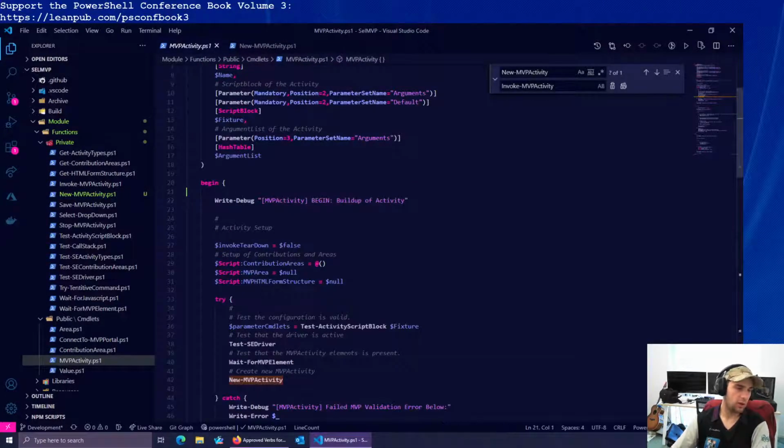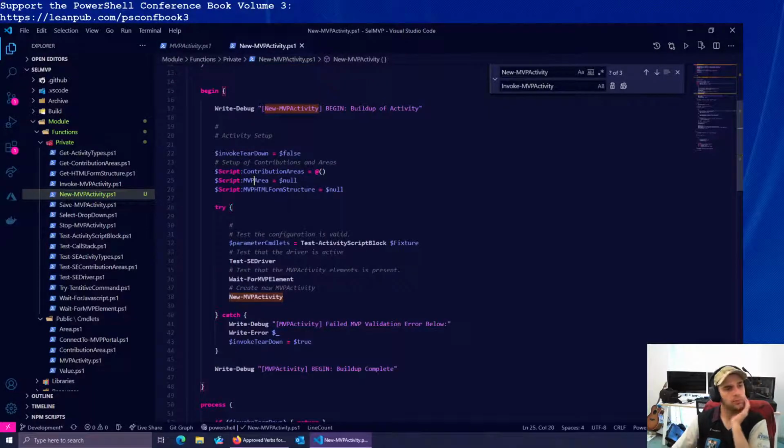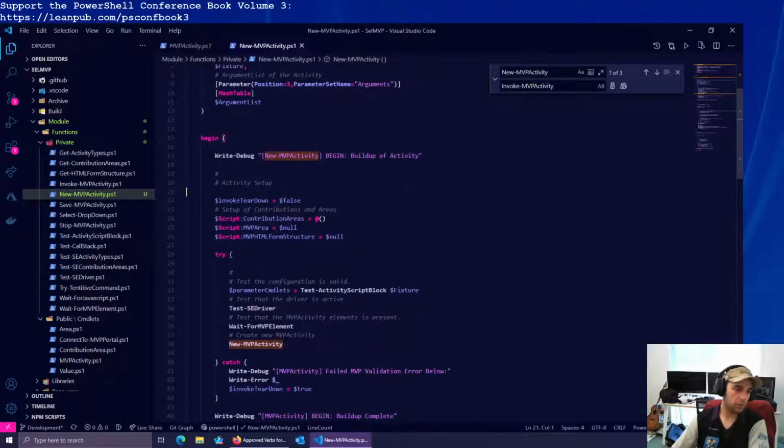So what we need to do here is work out what we need to gut and what we don't. Contribution areas can stay up in the top level. MVP area, that can stay in here. MVP HTML form structure, that can go top level.